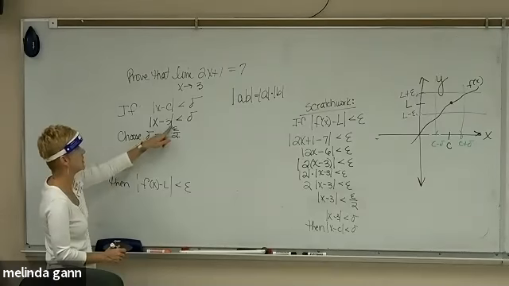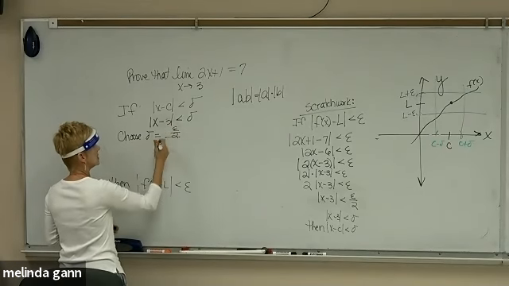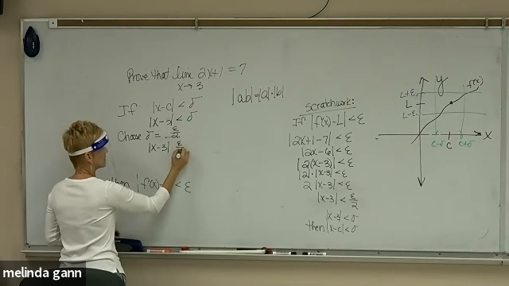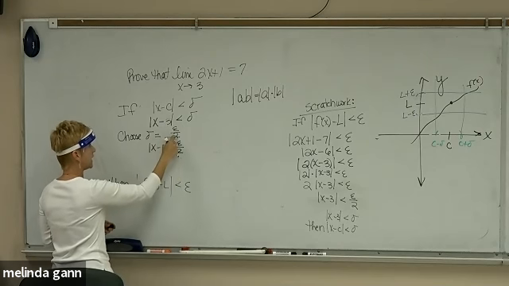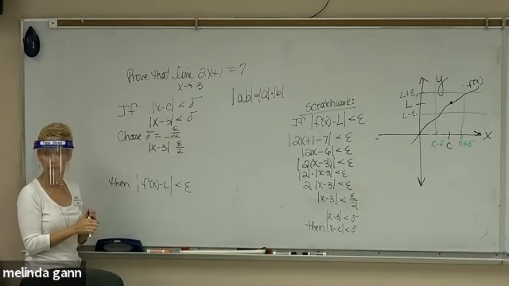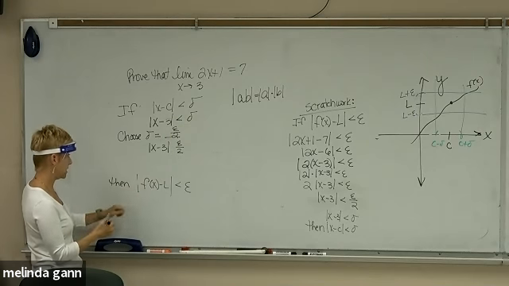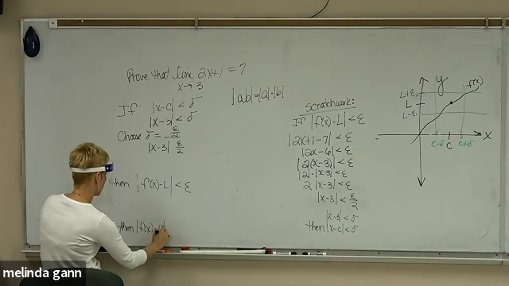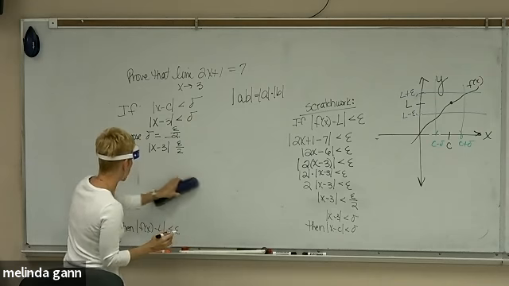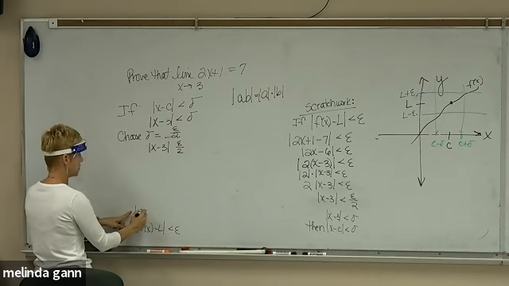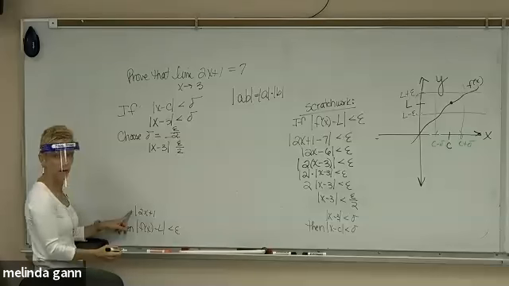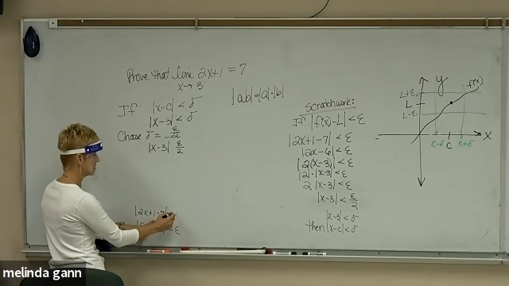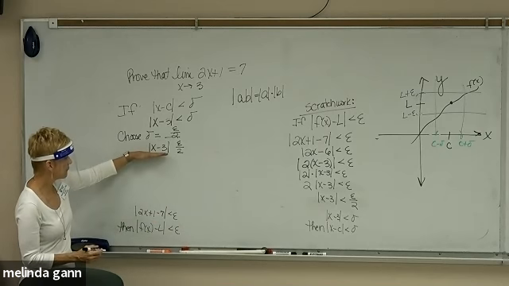If I choose delta to be epsilon over 2, what does this turn into? Then the absolute value of x minus 3 is less than what? If you choose delta to be that, then can't you replace delta with that? Now, what am I trying to get down to? I'm going to drop it, so I got a little more room. Same thing. In this particular problem, wasn't your f of x 2x what? Plus 1? Minus, what's your L? Wasn't it 7? Now, how do I get from this to this?